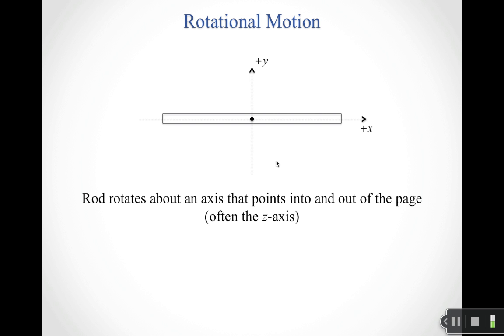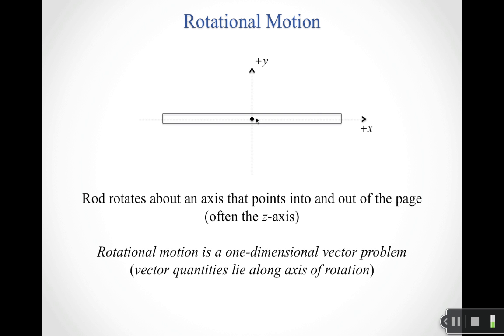That axis is the axis that this rod is rotating about, and so that means we really do have a third dimension here. We'll often draw our stuff in the XY plane, but we'll need to be cognizant of the fact that it's rotating about an axis. The axis of rotation is what we would often call the z-axis. Rotational motion, by definition, ends up with us having to picture things three-dimensionally, because I'm drawing an object rotating in some plane, but I also care about the axis of rotation that points in the third dimension.